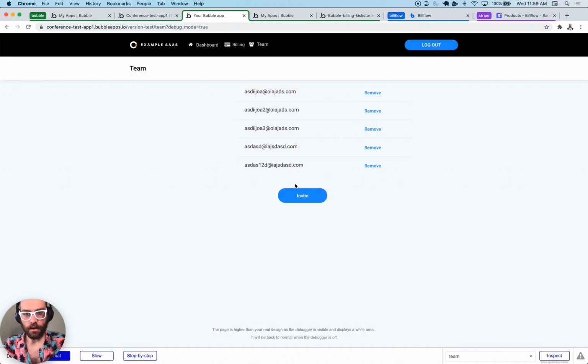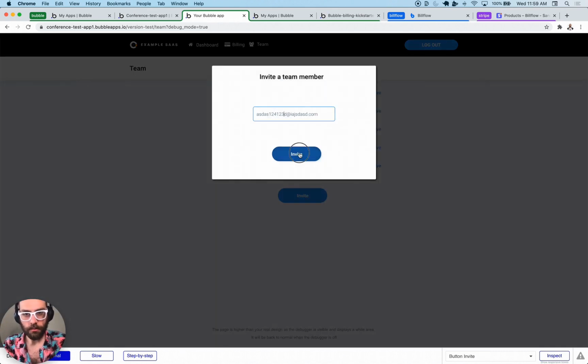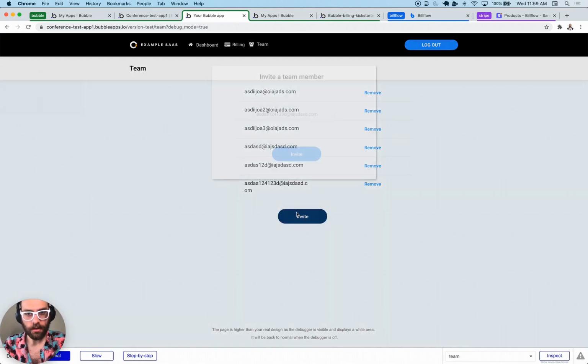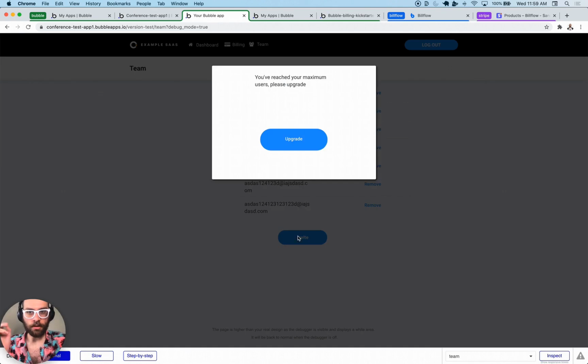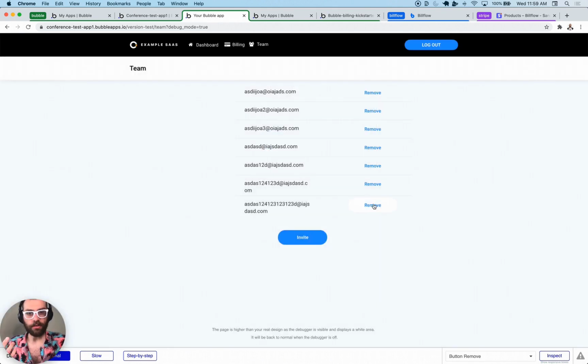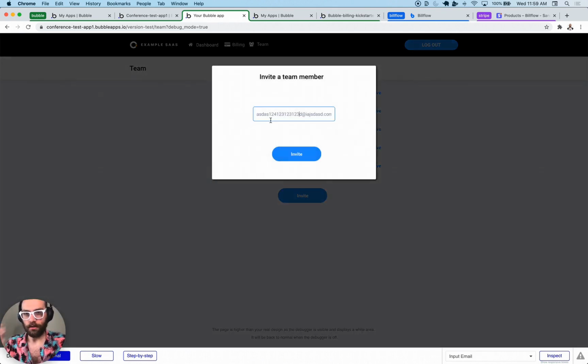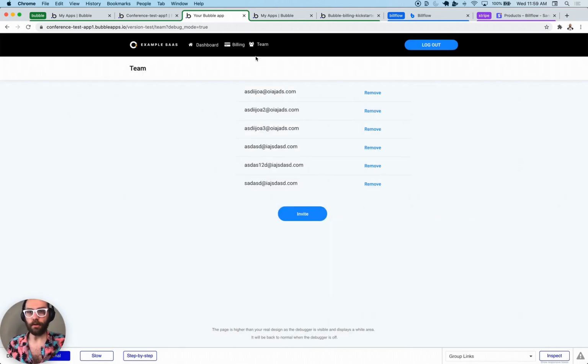These are great users. I'm sure they're all going to be very productive members of my team. And then after the 4th one, it's going to say we need to upgrade more. And we could obviously remove a couple because we don't like those ones, and then add more. All that is part of the functionality. And at the end of the day, this is the functionality we want to build. And I'm going to show you exactly how to build it. Let's get started, shall we?